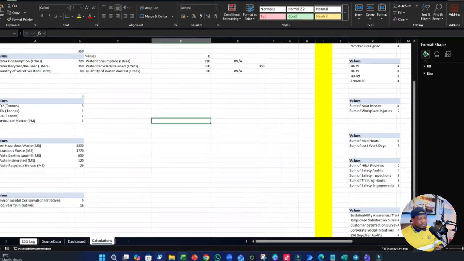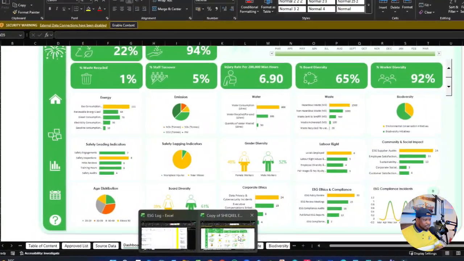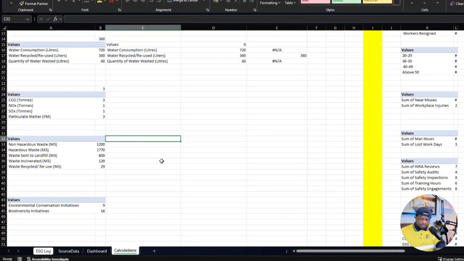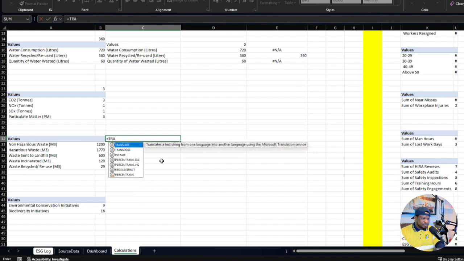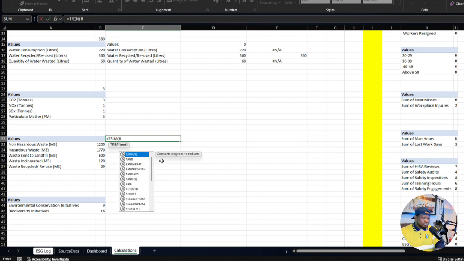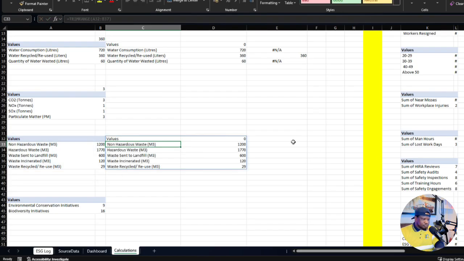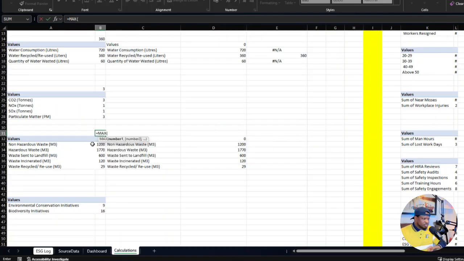So this one is, it's actually a bar chart highlighting the maximum value. All right, so we're going to use equal sign trim range. I'll select this one, and then I would do a max. So max, and then I'll select this.